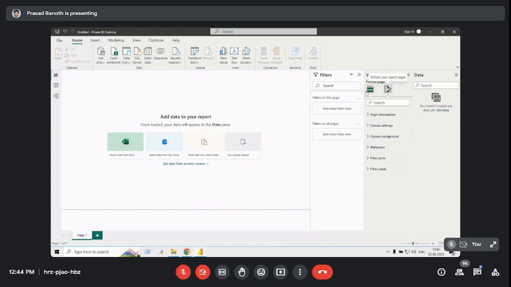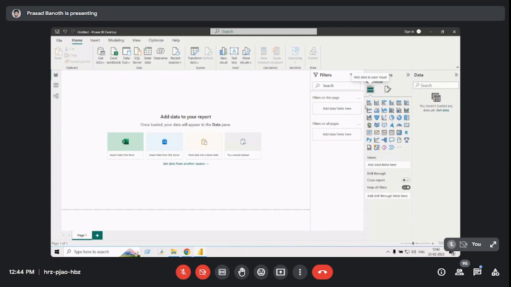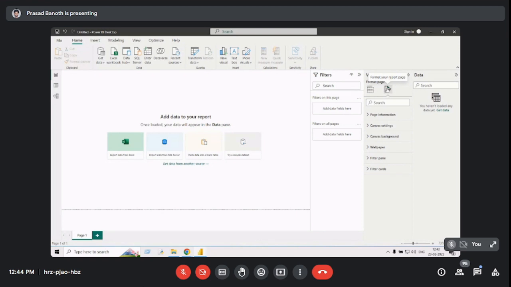Along with the visualization pane, there are two important things we have to talk about. One is the visuals, what type of visualizations you need. The second is that whatever visualization you have created, you may even want to change its formats.